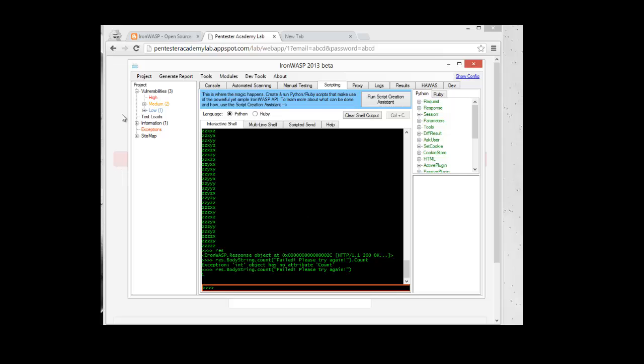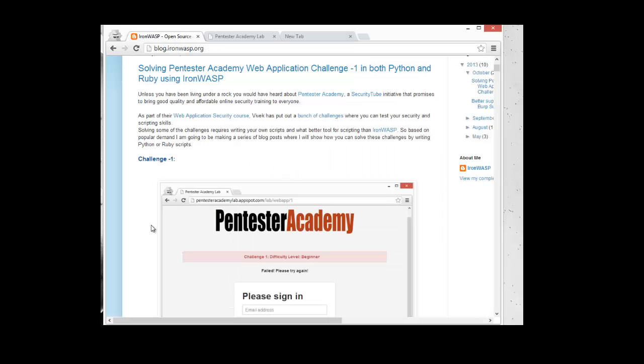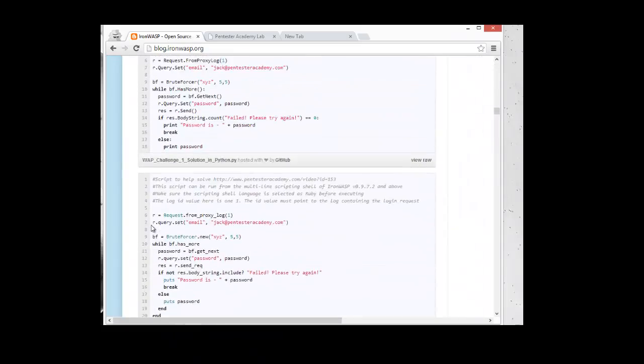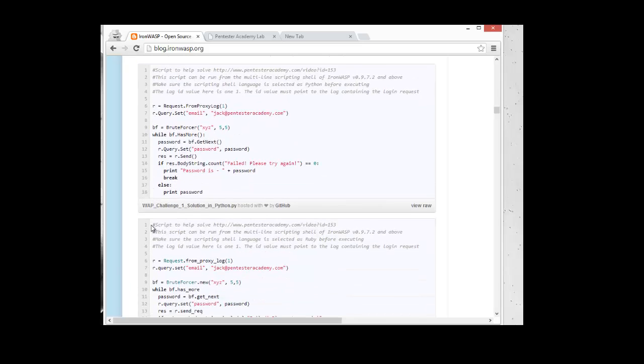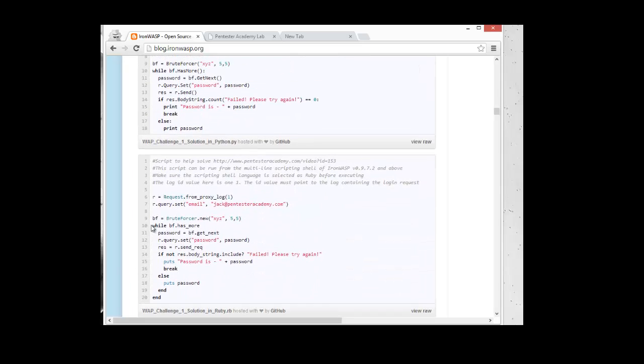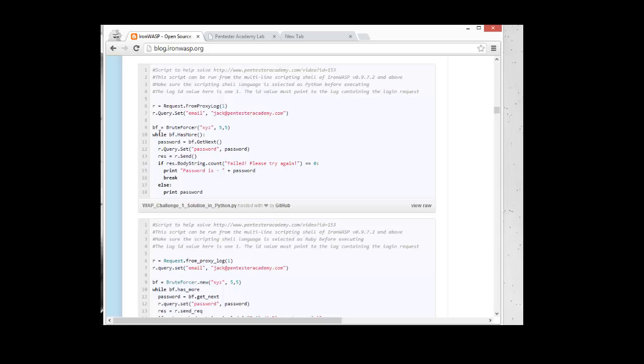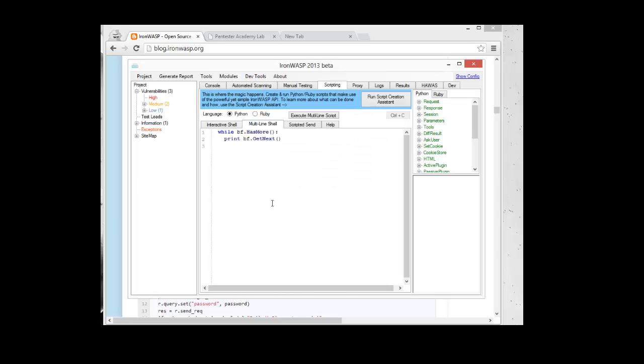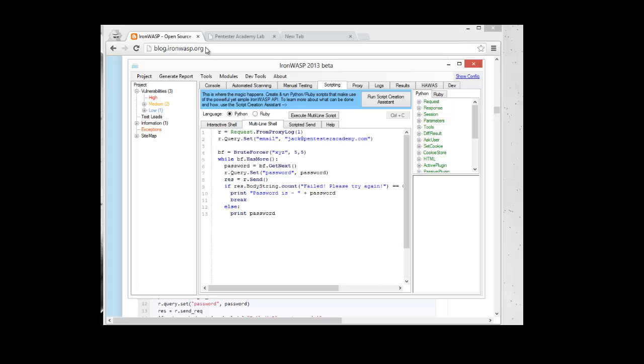So these were the 3 major components you require to put your script together, and I have actually created 2 sample scripts, both in Python as well as Ruby. So you could try these out. You can copy the entire script, paste it in the multi-line shell of IronWASP, and hit the execute multi-line script button, and the script should get started.